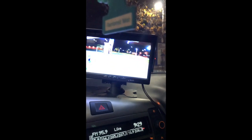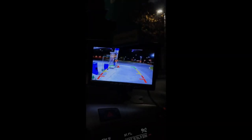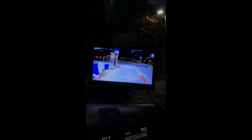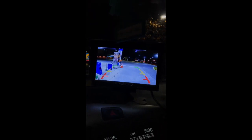I'm going to power it on using the remote itself. Oops, clicked it twice by mistake. So just like that, you can see it's very clear. I'm at a gas station right now. It's pretty good. Again, you could change the brightness and everything. I like how it is. It's displaying nicely.